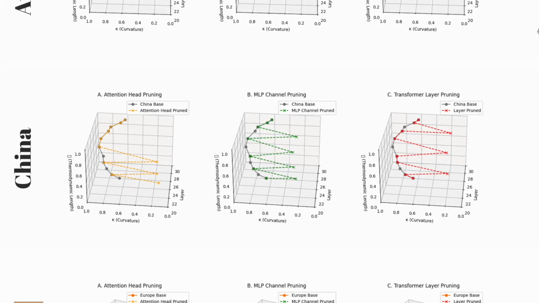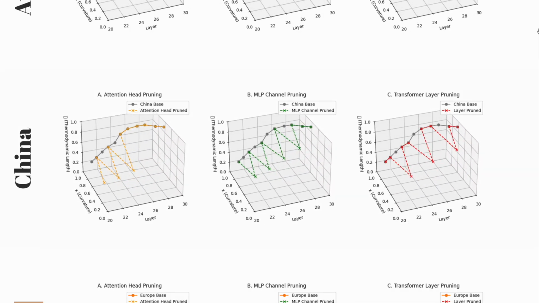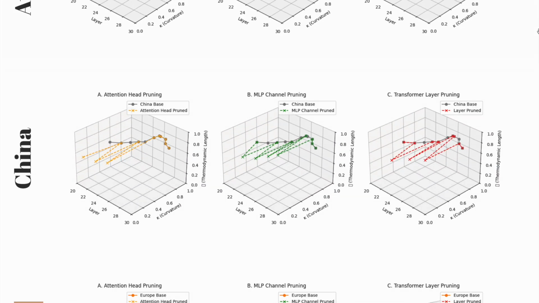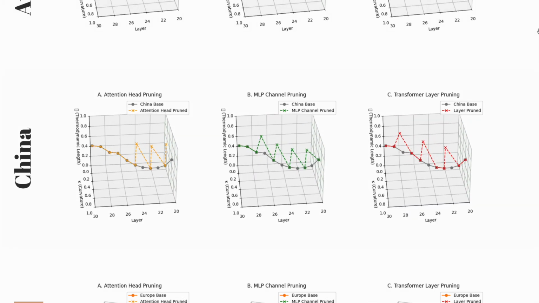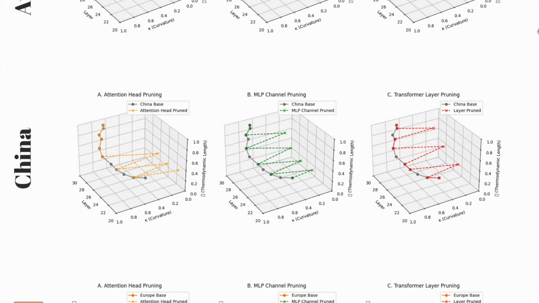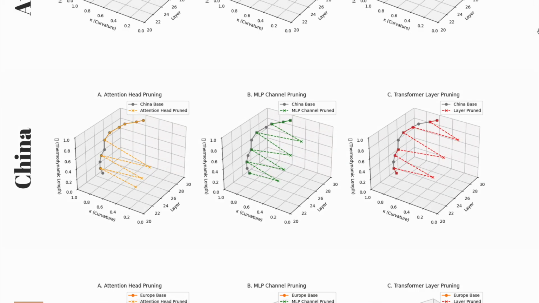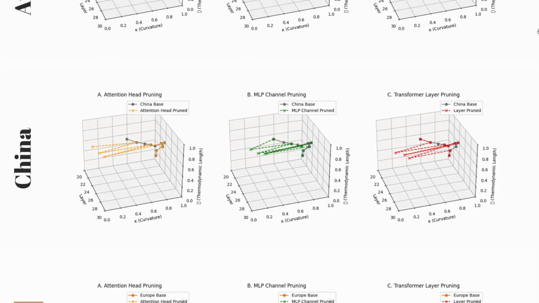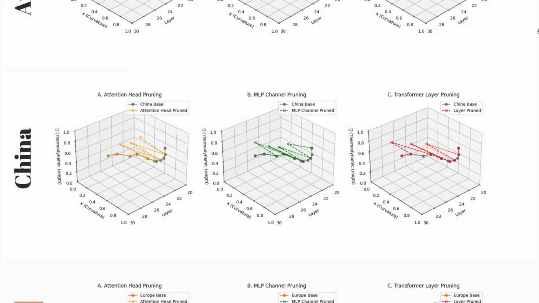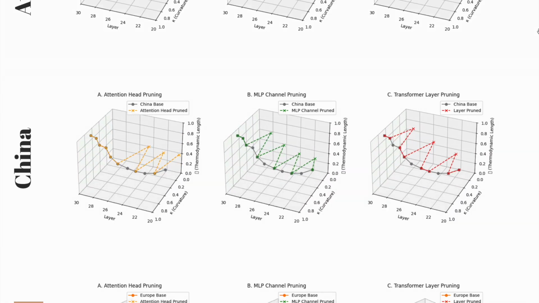Transformer layer pruning in red. Removing an entire transformer block carves out a depth segment. You see a step-like kink in curvature centered near the excised block, often around layer 25, plus a local trough in length across 24 to 26 as the stack skips a reasoning step. Translation: a depth hole breaks long-range coordination. Planning across multiple hops becomes brittle.